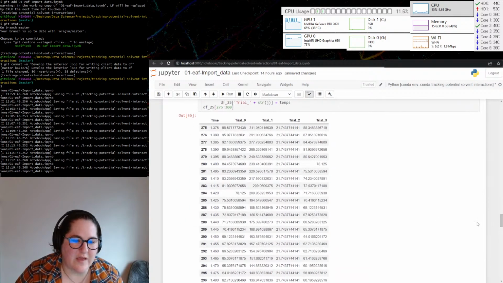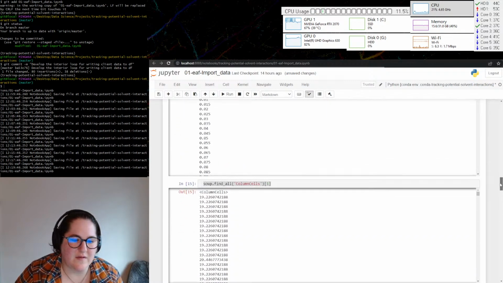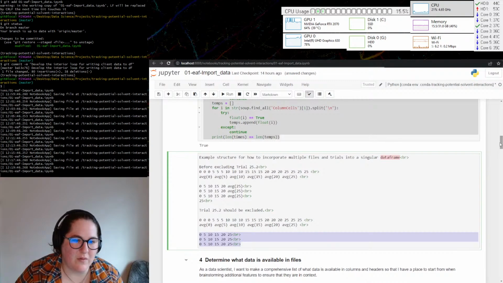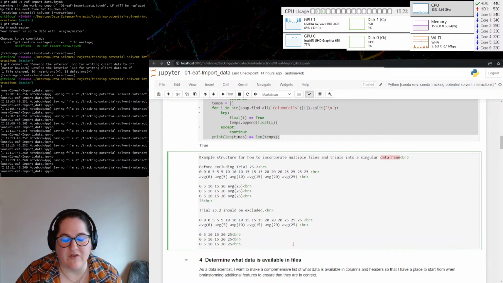And that all came from, like, you can see here, like, these numbers are changing and this one isn't. So something was wonky with that one. So I kind of want to go through and use this second structure for some of the statistical analysis to figure out if averaging is the best method of incorporating all of the data into one data frame, or if they are statistically different from each other.